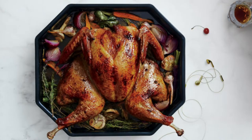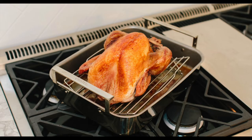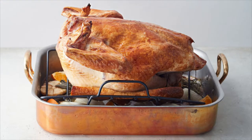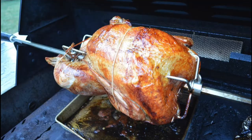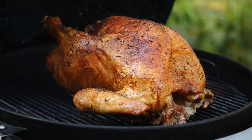Each year, I did the turkey in a different way. One year I spatchcocked it. One year I did the traditional oven. One year I did the oven flipped upside down so the breasts are on the bottom. I fried it a couple times. We've rotisseried it. We've straight up grilled it once. And of course we've sous-vide it, which is what I've done for the last few years. That's what's in that sandwich, because that's what I did this year.